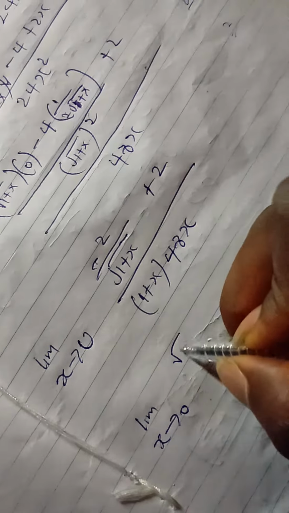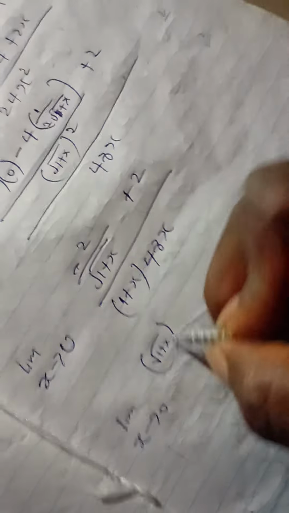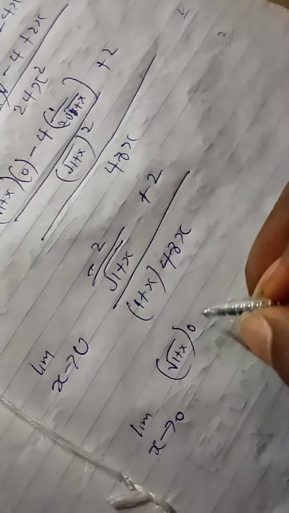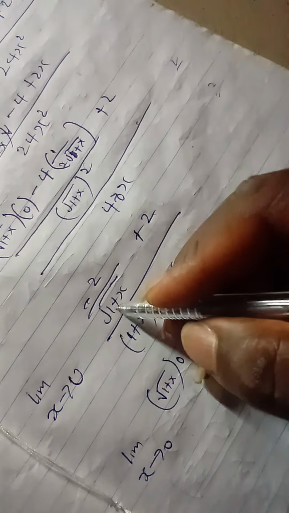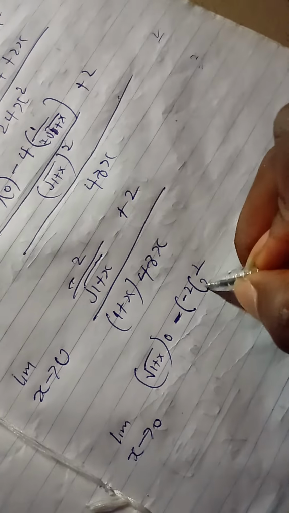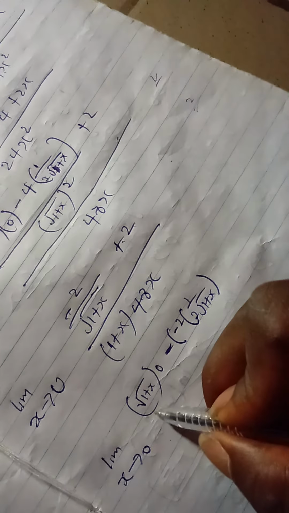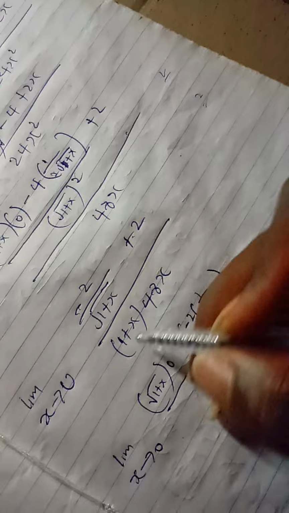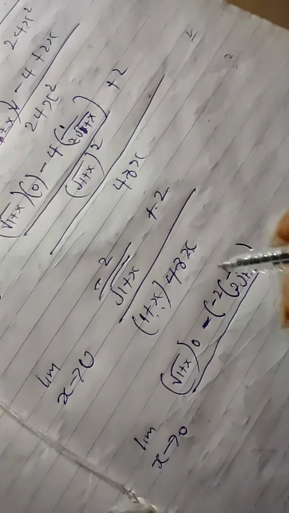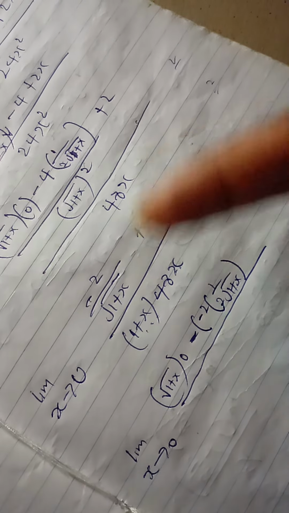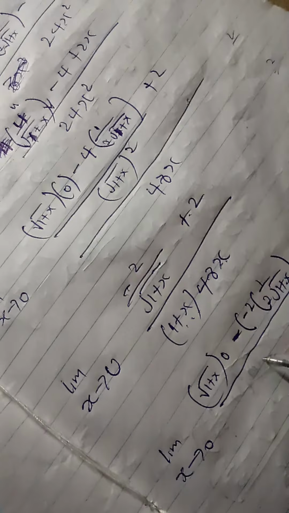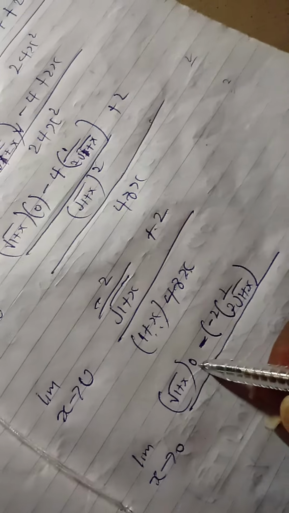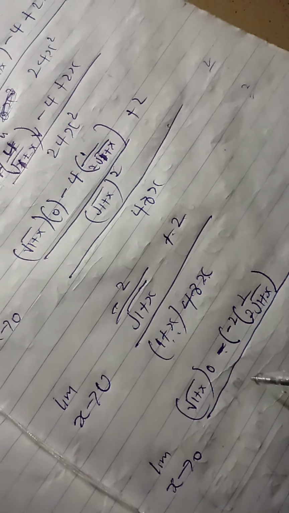V 1 plus x du ds, if you differentiate the up, is 0. Minus u minus 2 dv ds, if you differentiate the down, 1 over 2 root 1 plus x plus 2 becomes 0. If you differentiate plus 2, you get 0. This one is product rule. This 2 is product rule. And product rule is v du over ds plus the difference between over v square. Over v square, you know it's quotient rule. V du ds minus u dv dx over v square.